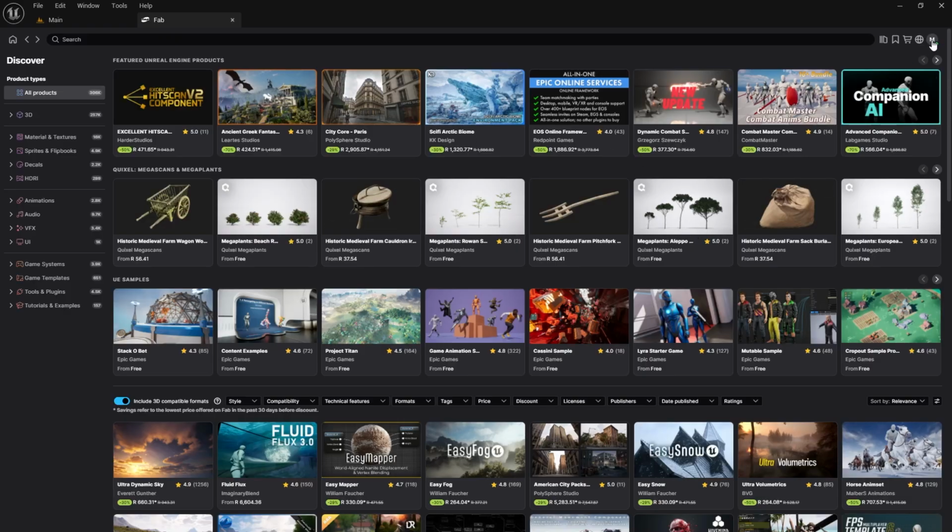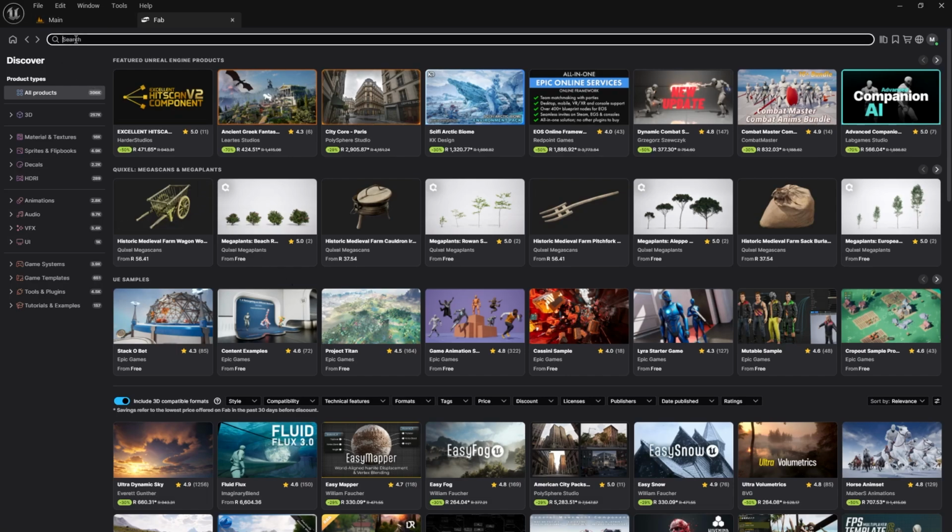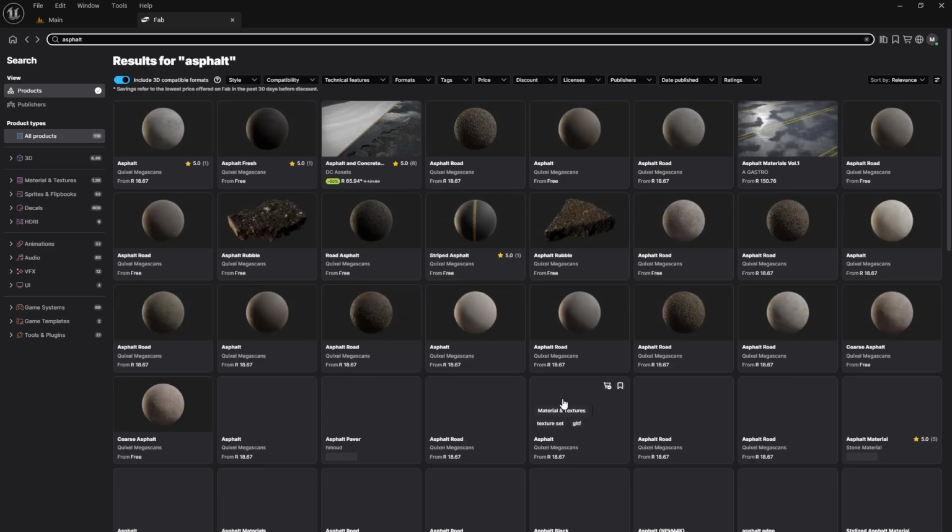But remember also, guys, to sign in. Once you sign in, then you'd be registered through your Epic account so that whatever you download can stay and live in your cloud. I can say your projects and everything, which is very important. So what you're gonna do right now, I'm gonna search for asphalt, which is the street material.